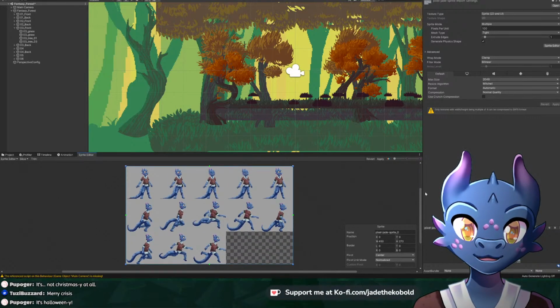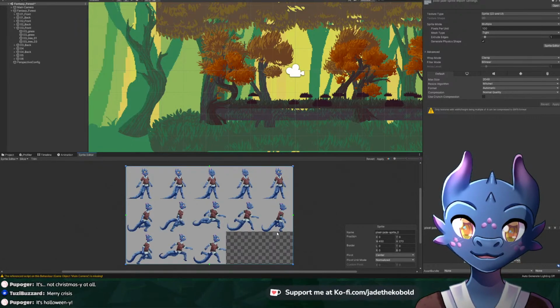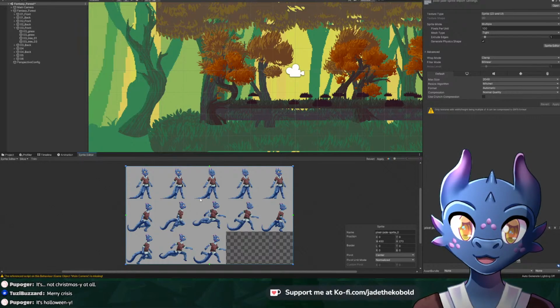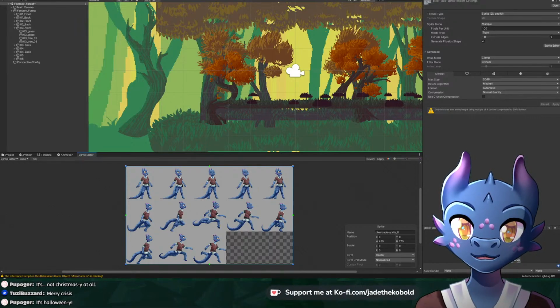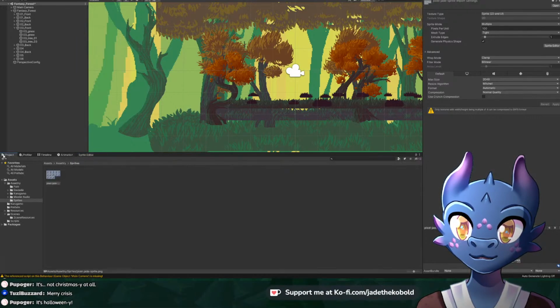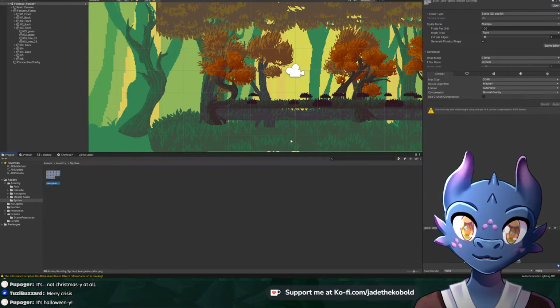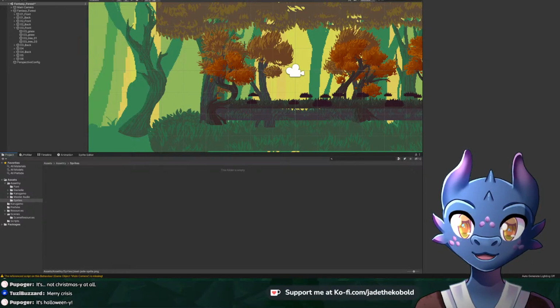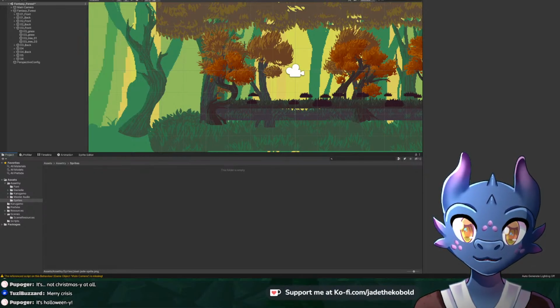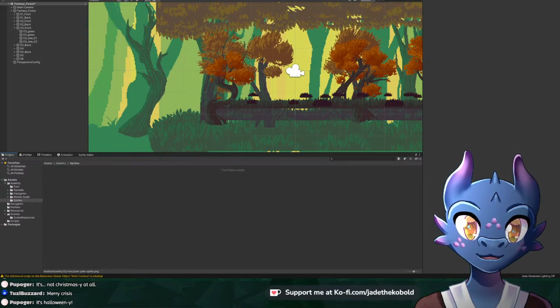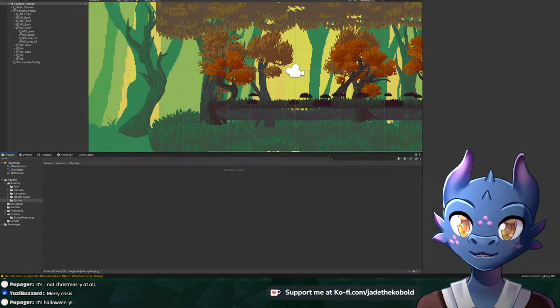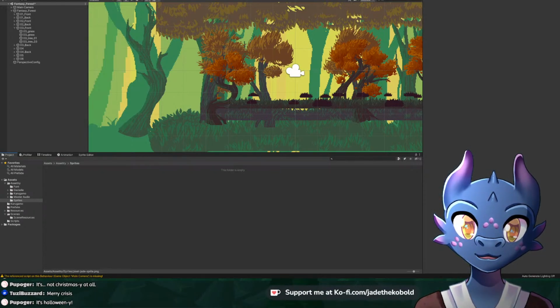I wasn't kidding when I said I don't remember this at all. Oh, wait, this is not transparent on the other parts of it. Okay, so I probably need to edit that sprite sheet in something else first. So let me head back over to project. I will delete this from here for now. Now I'm just going to quickly go over to where I have the sprite sheet here, and I'm going to open that up with paint.net. Real quick.